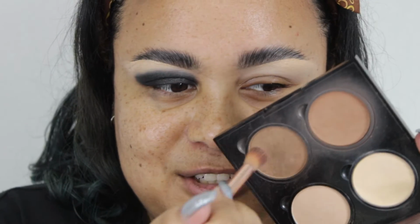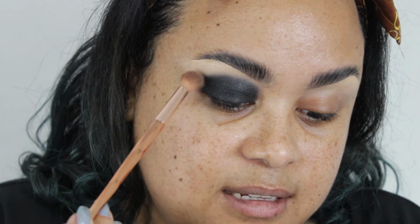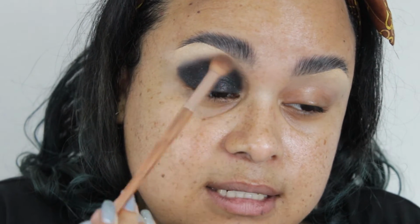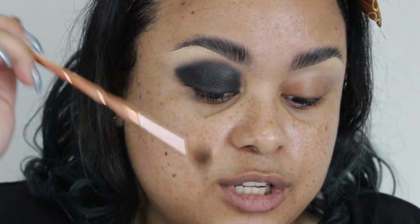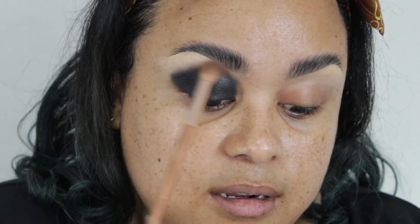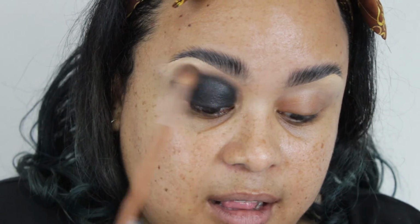Okay, now you guys are probably wondering, what about that little stark line there? Not to worry. To get that blended out, you want to go in with a kind of transition shade. Best and most foolproof way, use a bronzer. I'm just going to dip into the shade right here using a blending brush. I'm just going to hold the brush on the tip again, light feather movement, and we're going to hit that edge. I would definitely recommend holding your mirror low so that you're looking down, because it will help you get into the little folds of your eye a lot better.